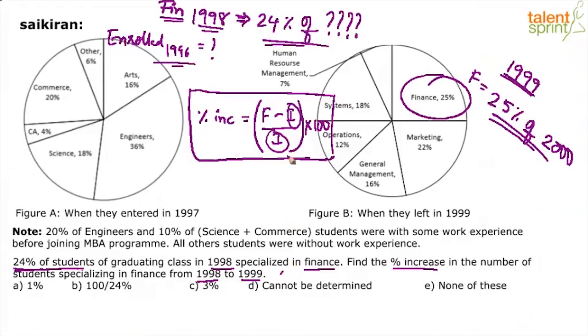And to analyze all this, you must take about 5 seconds in the examination. Anybody who spends more than 5 seconds for answering this question has already lost it. You may get 1 mark by marking the answer as cannot be determined, right? The correct answer is cannot be determined, option D. But how much time do you take to realize that is the question. And when I say 5 seconds, I mean it. It should not take any time.